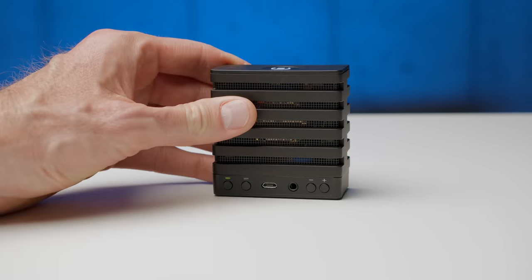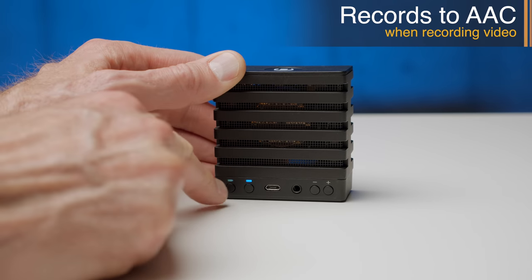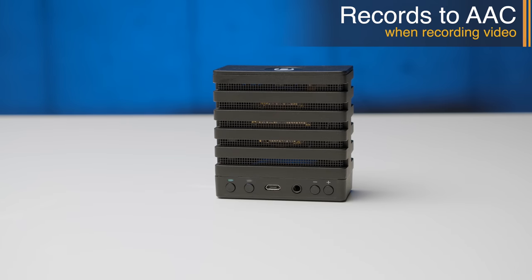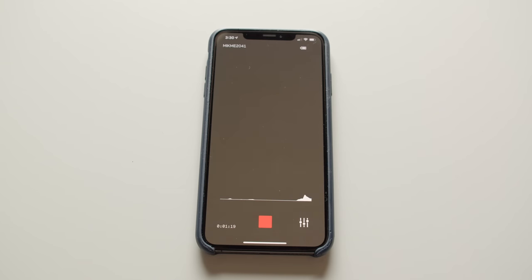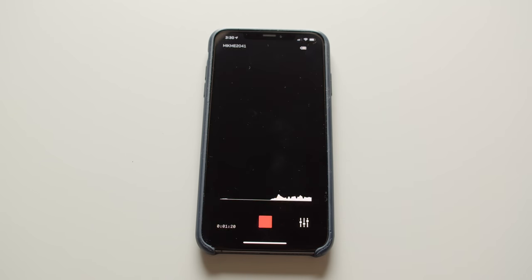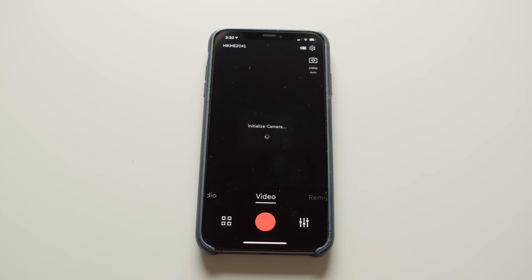It is also recording into AAC when you record video with your phone along with the Micme, and there's a pretty tight integration there when you use the Micme app. Shooting video actually does some really interesting things. Namely, when you are recording video with the Micme app on your phone, specifically iOS at this point, an Android app is supposed to be coming later in 2019.